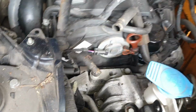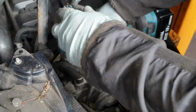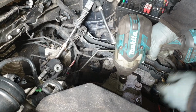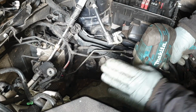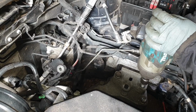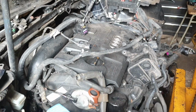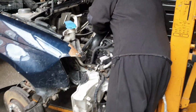So we just get our 18 mil. That comes off there. Three on this side. We don't need to take it from there, we just take it up from there because the mount's held onto there. So what happens is it drops downwards, and when you're putting it back in, it's easier. It just places back into these holes, and then you put it back in. And there we have it. So now need to get that drive shaft there.